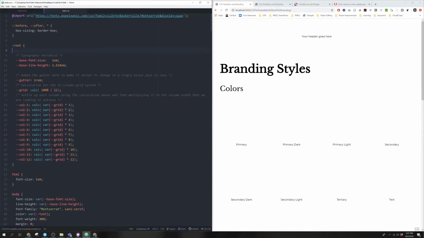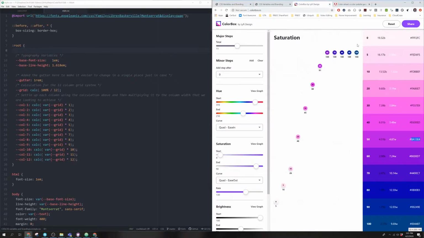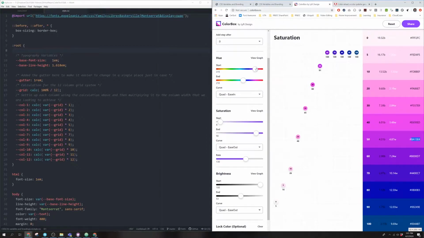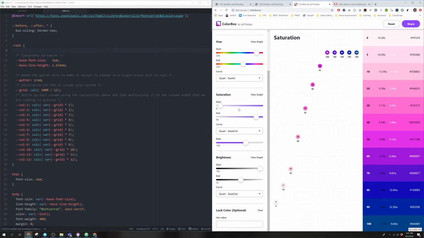So let me show you a couple of resources that I use as I'm usually selecting colors. Depending on the colors that I'm working with, I use two different sites. So I use something called colorbox.io. In here, it actually shows me and it allows you to select your colors. So for example, you can select your hue, which will be the actual color itself. You can set up the different variables, values in there, maybe one color to the next, and it shows you the scaling from one to the next.